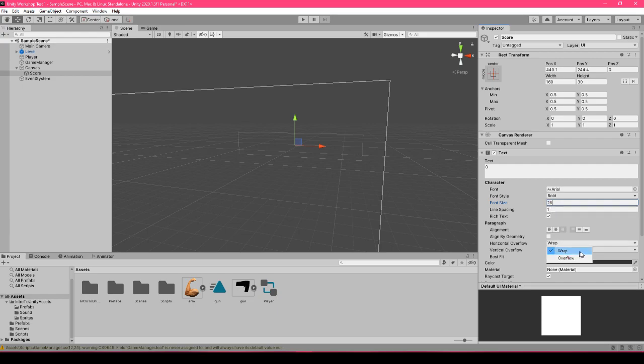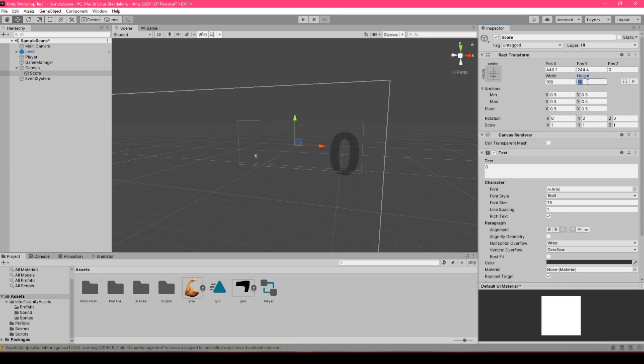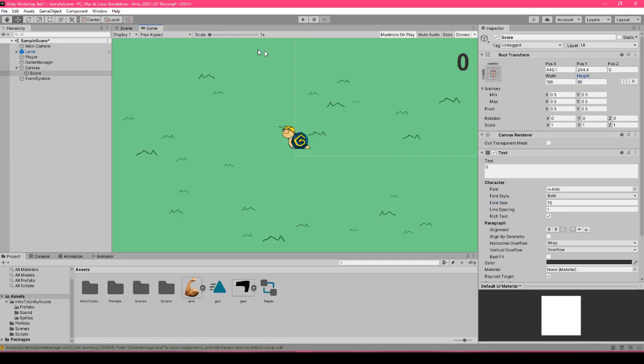So the easiest way is just to change this from truncate to overflow. But it's also good to make sure that the size of this box is appropriate. So something like that, so that's bigger than our text. And maybe set it something bigger, like, yeah. Okay.